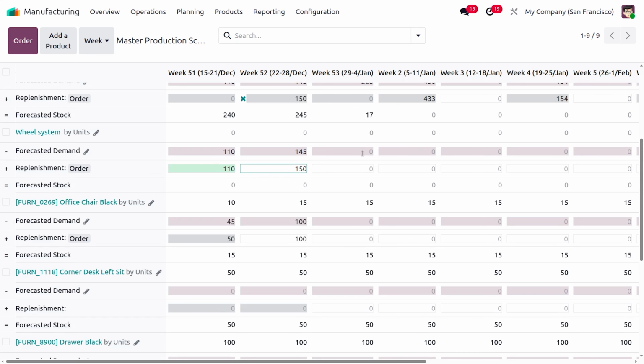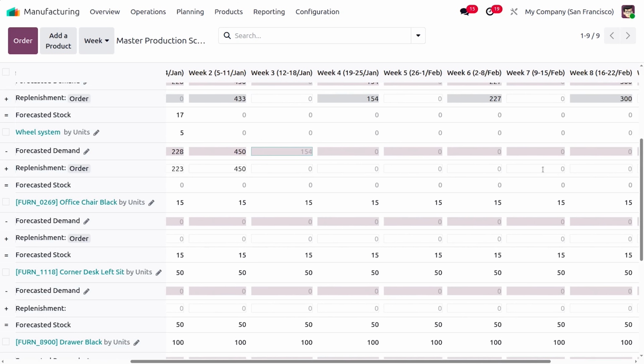And in week 3, we can see that it's 228, and in the next week, here we can provide 450, and in week 4 I would like to set it as 154, and in week 6 I would like to set it as 227.